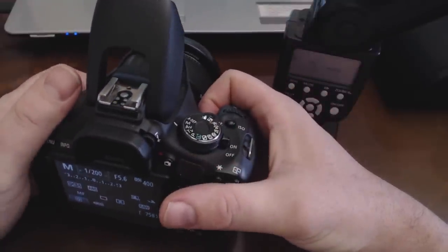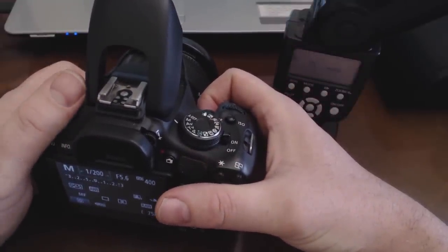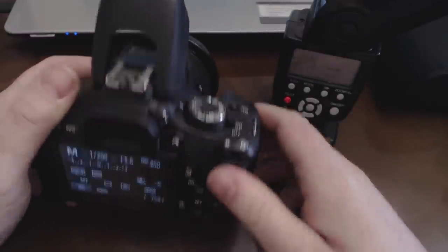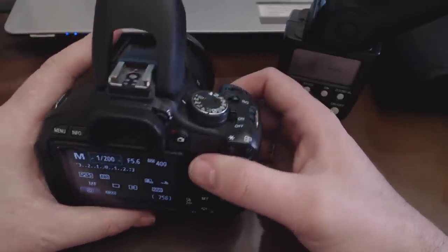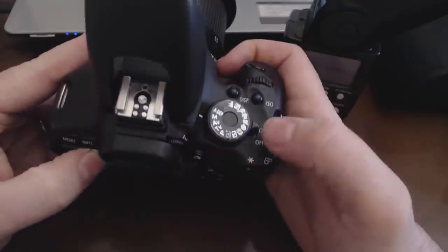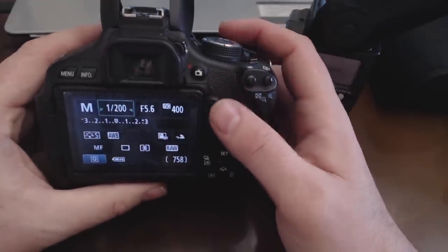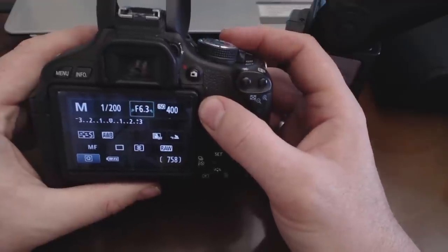And the tricky thing with 600Ds, I'm sure it's the same for 700Ds, I know it's definitely right for my 350D, is that there is no manual flash mode for this camera. It always fires E-TTL, even when you're in manual mode on the command dial up here. It's always automatic. But we go to 1/200th, because that's the sync speed. We'll go to f5.6. Well, actually, I'll tell you what, let's go to f8 to start off with.